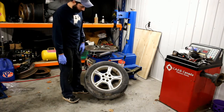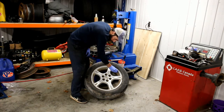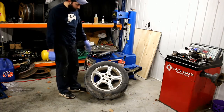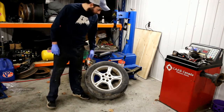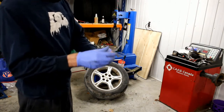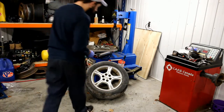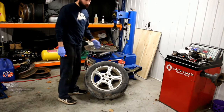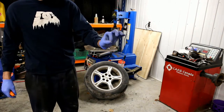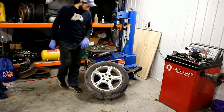Anyway, this is a tire off my dad's work van — it was in the back and got smashed up a little bit, but it's my dad so he's not worried about it. If it was someone I wasn't sure about, I'd let them know it was a little damaged before starting. So next you want to take the valve cover off, and there's an insert you must take off. You can buy this tool — it comes in different shapes and forms. Put it inside the valve stem, turn it counter-clockwise, and it'll come out. There's no air currently in the tire, it's flat, so put that aside because you will need it again.